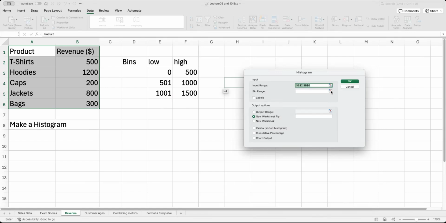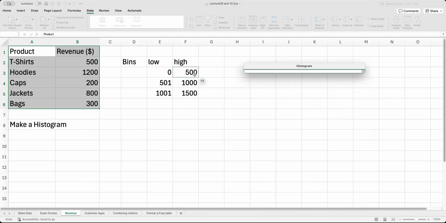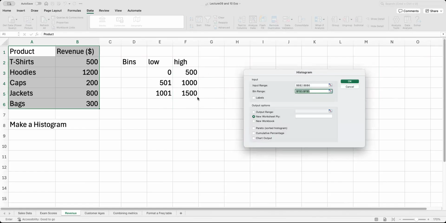You need to give it the upper limits, not the lower limits for the bins. And then it can create both a frequency distribution based on these bins and the histogram chart itself. I'm going to tell it to give me a chart output by checking that lowest bottom box.